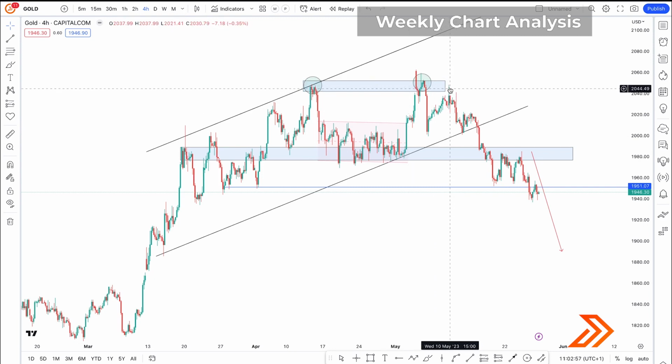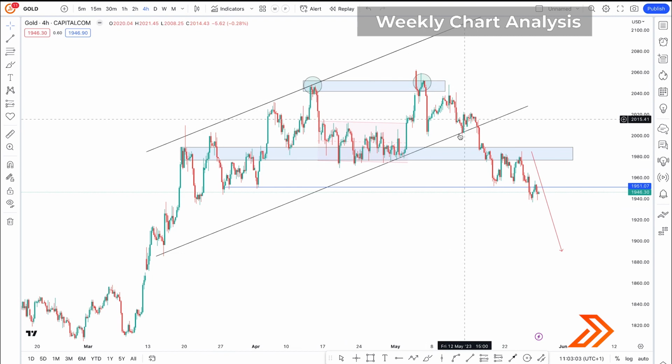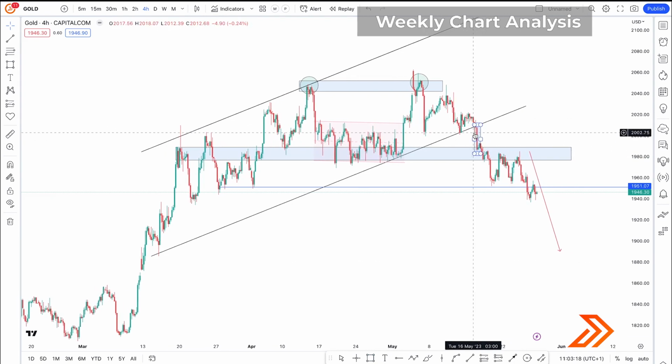that have been placed here, and then we had price coming back down to retest this support trend line, and then we had some sort of breather from the market within this particular zone, and then finally we had a breakout of this support channel, right? We had a breakout of this support channel, and then this support channel now has turned resistance, all right?